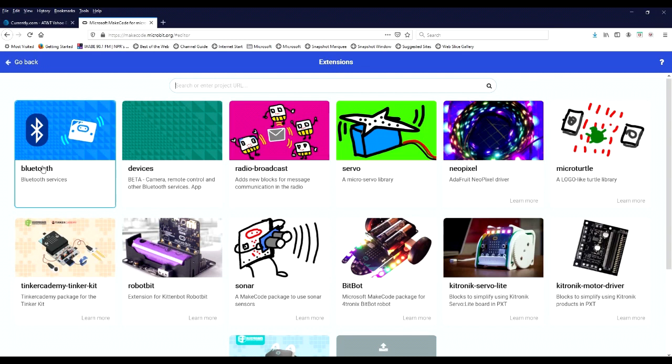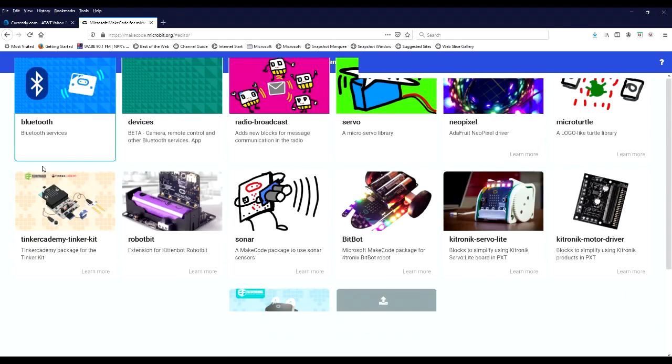When we add those Bluetooth services, the radio function is no longer available. So you only get one or the other. You either get the radio that communicates between one microbit and the other, or you get Bluetooth services, which allows your microbit to communicate with, well, anything running Bluetooth, but especially your smartphone.